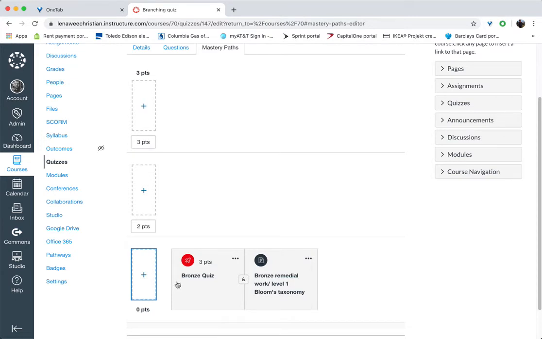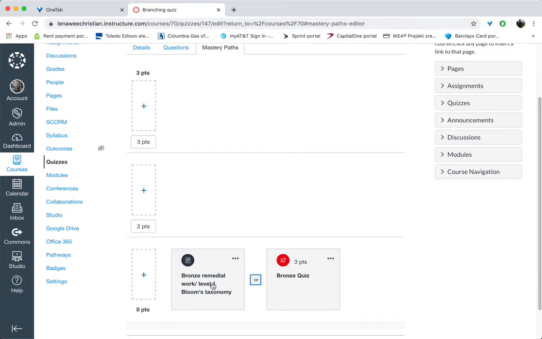And you can see here it says they must complete the bronze quiz and the bronze remedial assignment. If I want, I can move these around as I did, or I can toggle them, either the bronze remedial assignment or the bronze quiz. But for our case, we're going to want it to be both. They must take the quiz in order to proceed to the next module, so it's not optional.